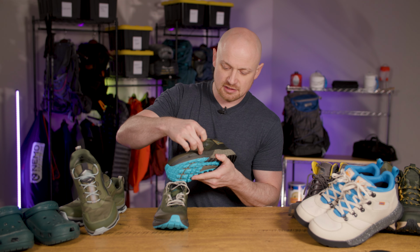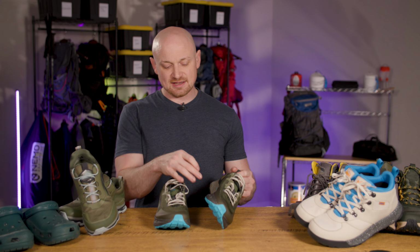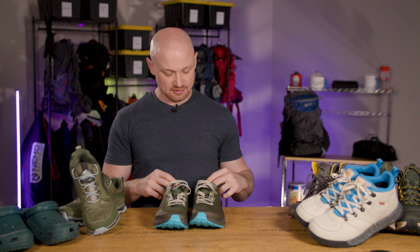They do have some holes here, which I will tell you are really good for ventilation. The one drawback of them is you do tend to get dust into the shoe. It's not overly cumbersome, otherwise I wouldn't have it, but it is something to keep in mind if you've worn a shoe like this that has ventilation built in and you notice your foot is like crazy dirty. That's more than likely where it's coming from. But all in all, I personally think it's worth it because it's just that extra bit of breathability.